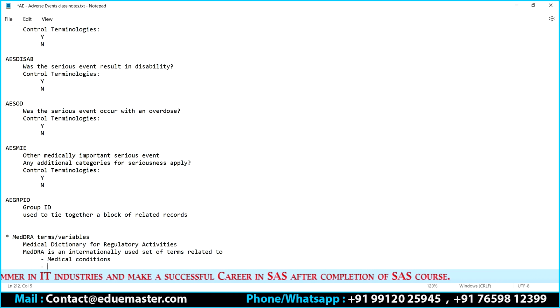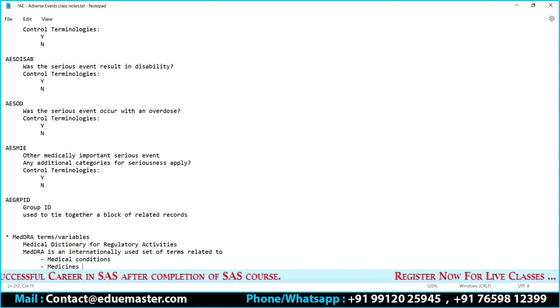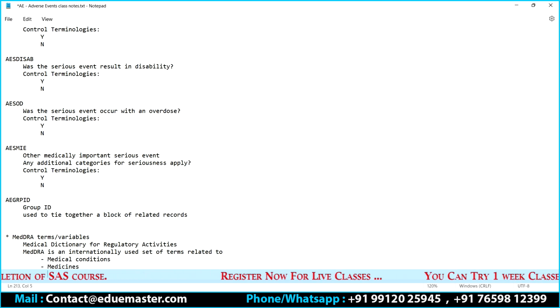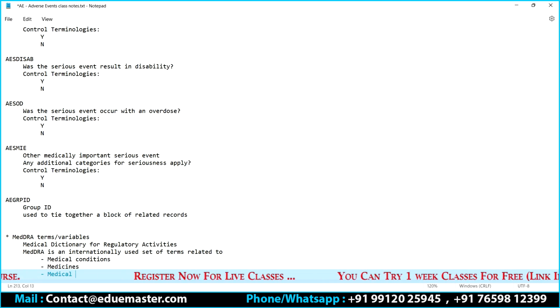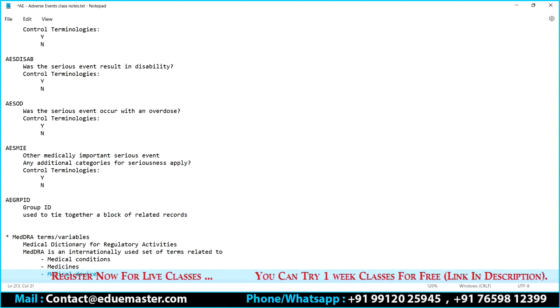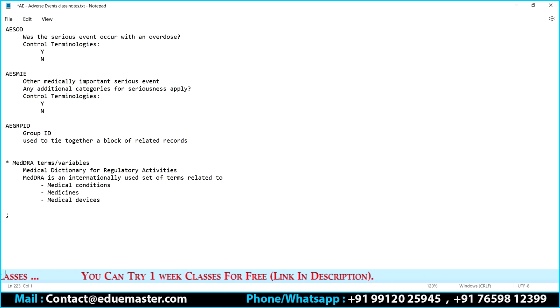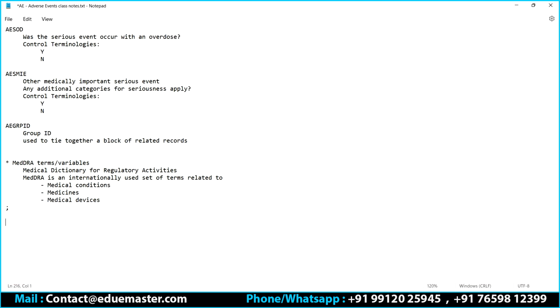Similarly, it also talks about the medicines. All the medicine-related terms should be the same. It also talks about the medical devices. Simply, can I say these are the ones which you are going to use on a day-to-day basis in your clinical industry? What are the clinical trials that you are going to perform? Primarily you are going to talk about only these three things, right? The medicines and the devices. The conditions are going to be part of it, correct? So it indirectly deals with the total terms, correct?